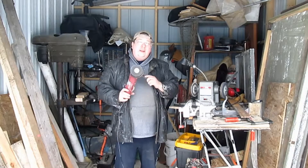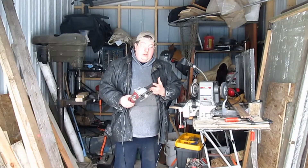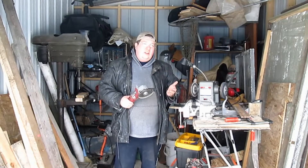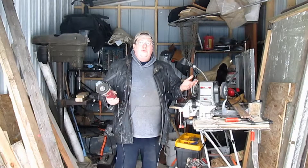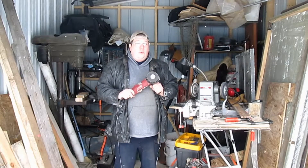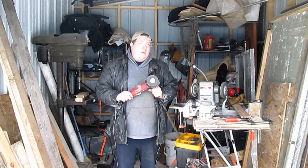The first thing on your shopping list should be an angle grinder from a good hardware store. These run anywhere from $15 all the way up to $2,000, believe it or not. This is a nice $30 one. The one I'm actually using in my table saw cost me about $15.